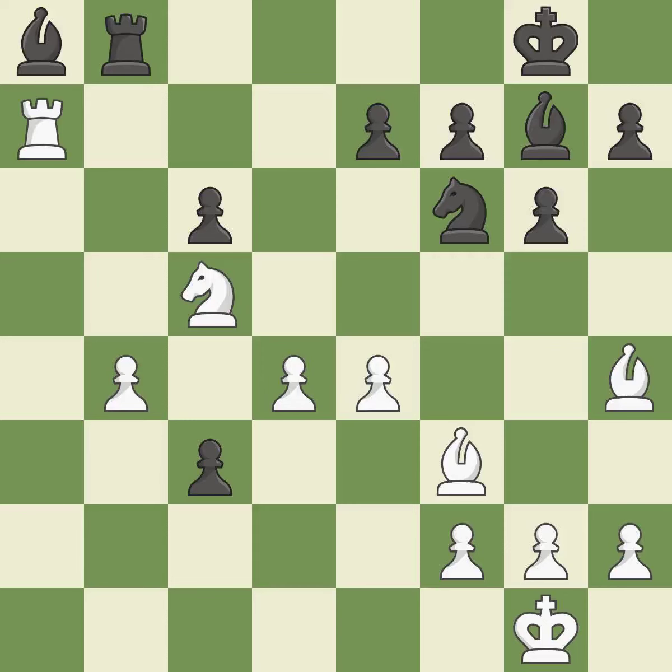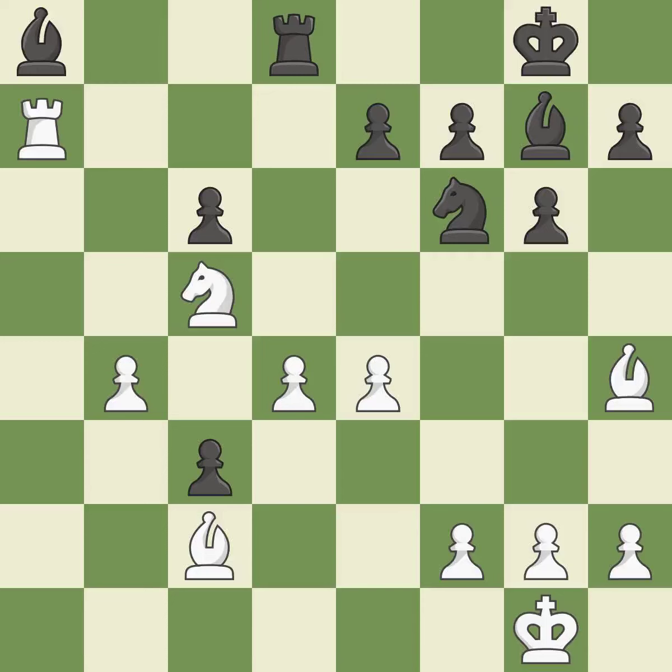This threatens to push a passed pawn towards promotion, best. This allows the opponent to reveal an attack on a pawn — it is an inaccuracy. This misses an opportunity to reveal an attack on a pawn — it is a mistake. That's not a mistake, but it's not the best move either — it is good. One of the best moves — it is excellent.